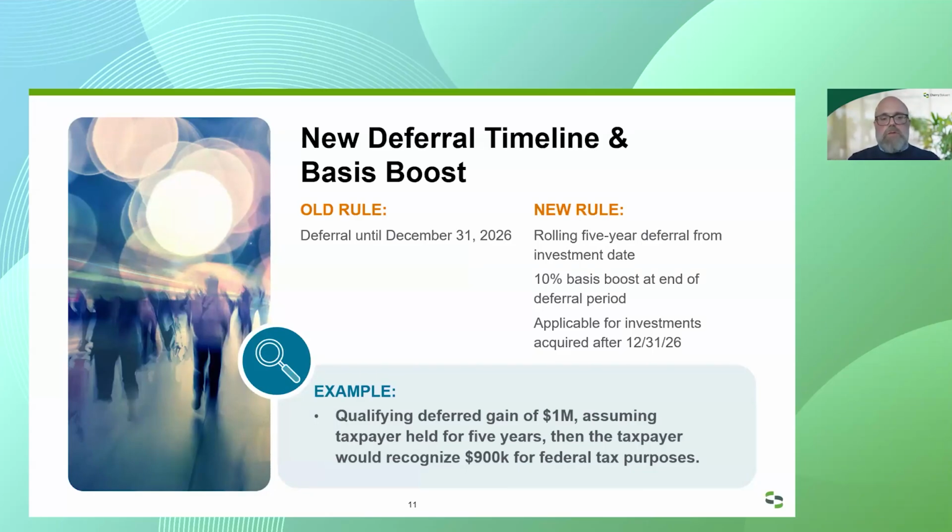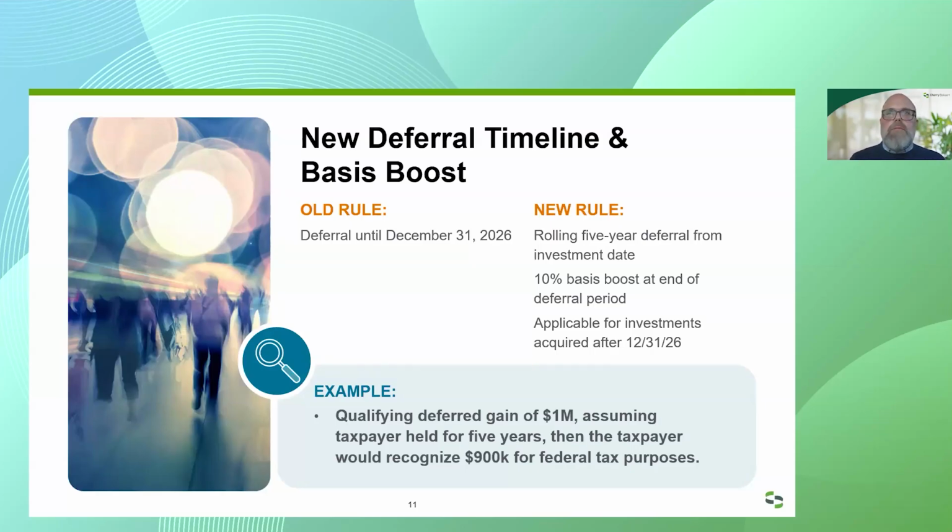But again, you could have a situation where you've generated gain in 2026 and you could choose to invest under the version 1.0 incentive, or invest in 2027, assuming you can still make a timely investment in 2027 and get the version 2.0 incentive. And so at the bottom of the slide, it's just a simple example. This is under version 2.0.